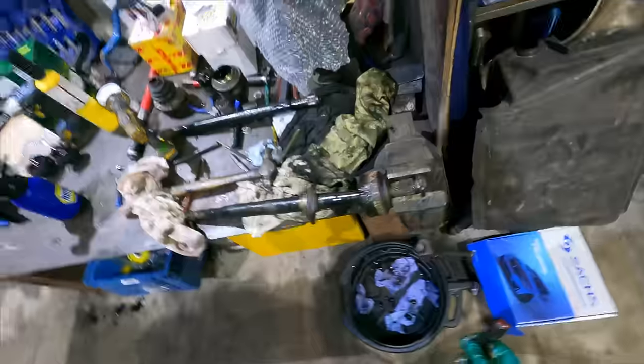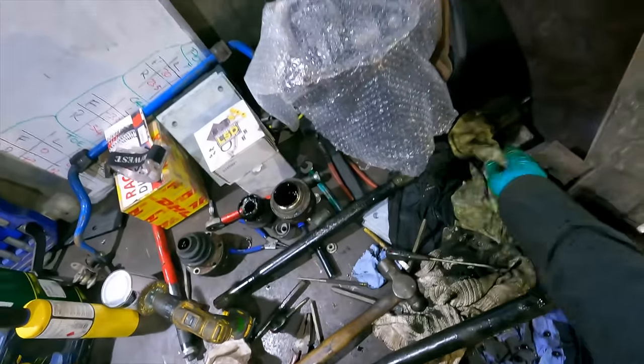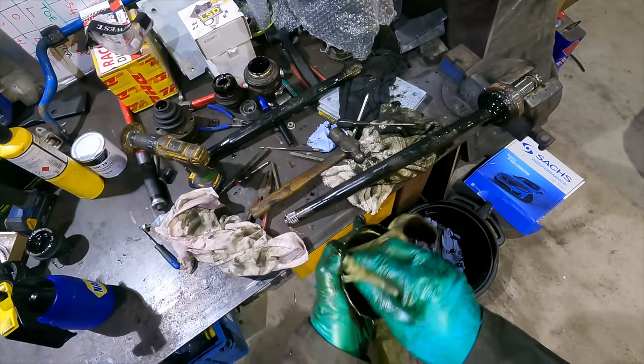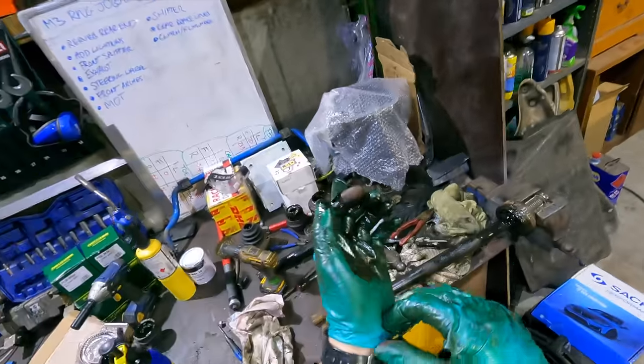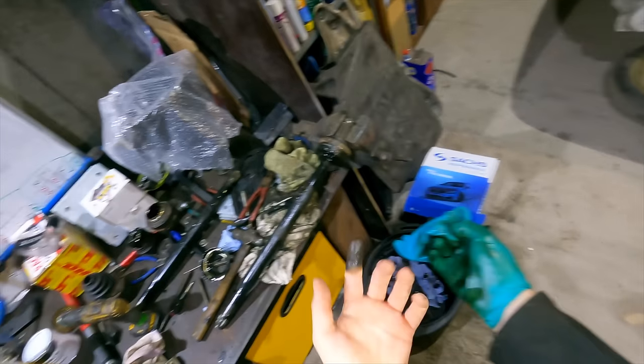Fucking hell. All right, there's no way to get these off cleanly. I wasted a lot of time trying to get that off cleanly. All right, I'm gonna have a well-needed break. A well-deserved break.